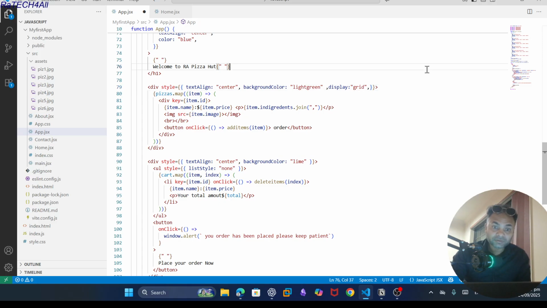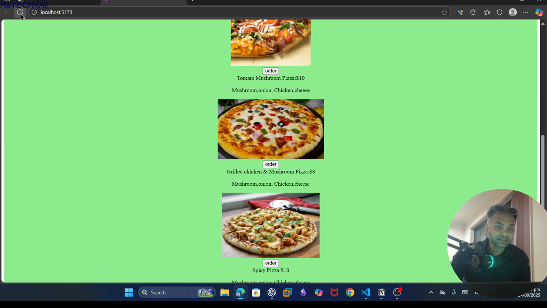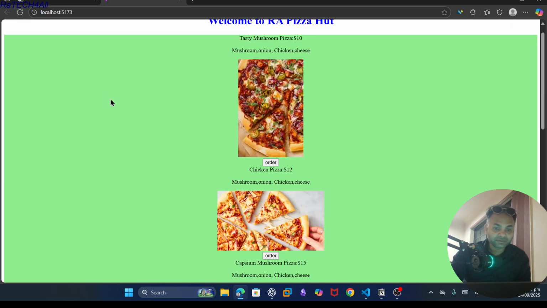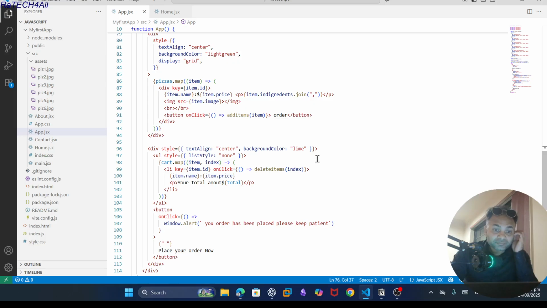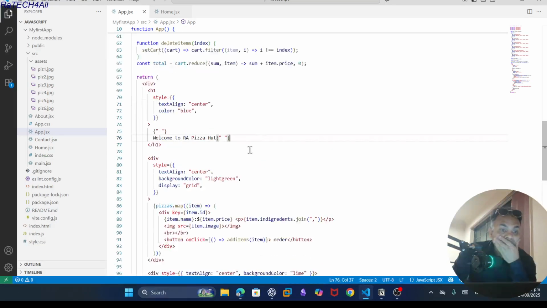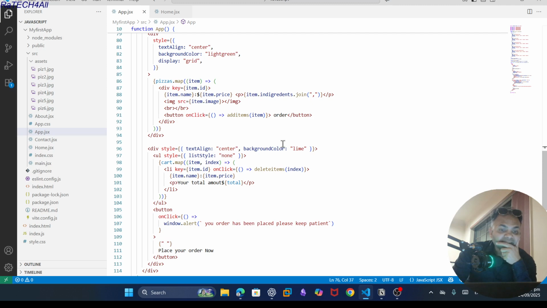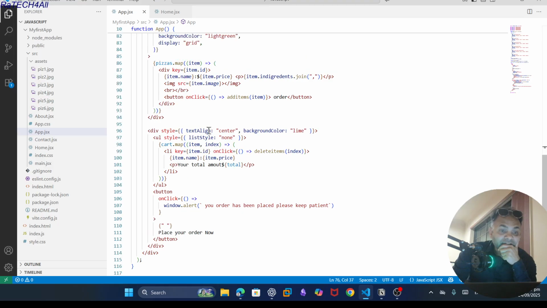Okay, what does that grid give us? Nothing changed. Why? But we need to make something here.